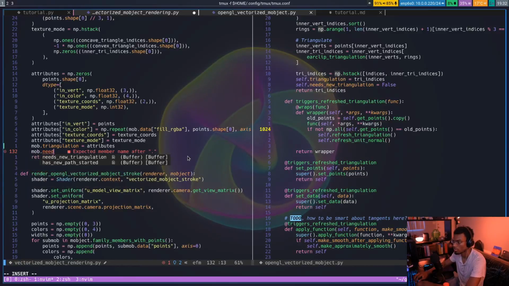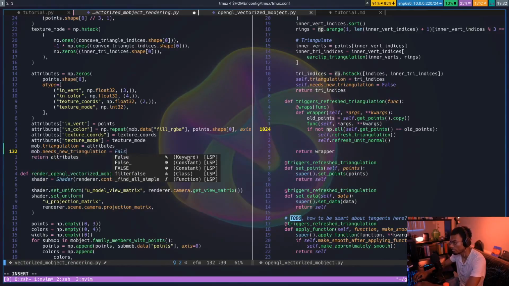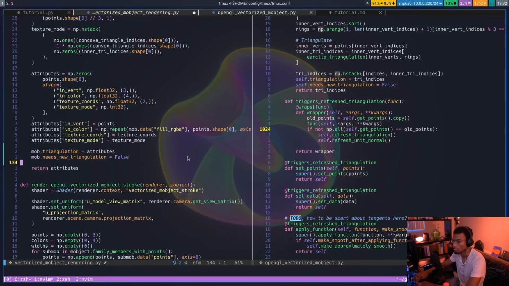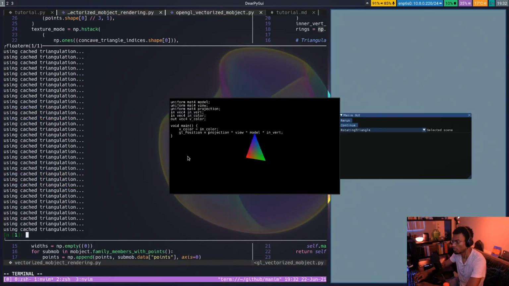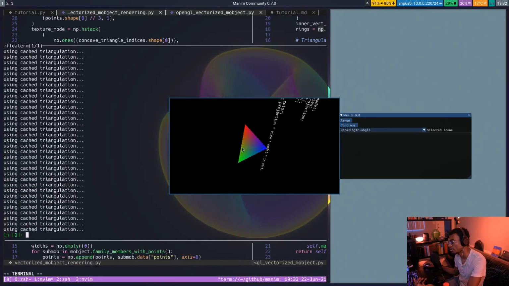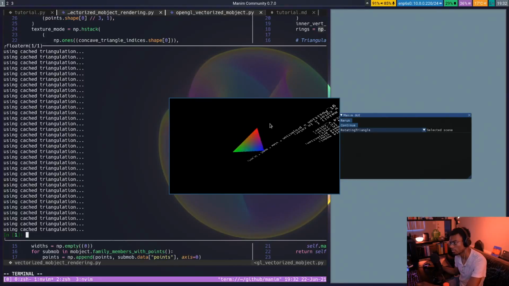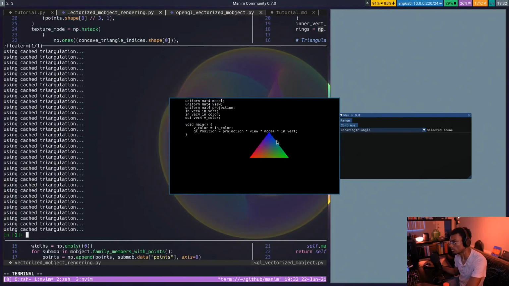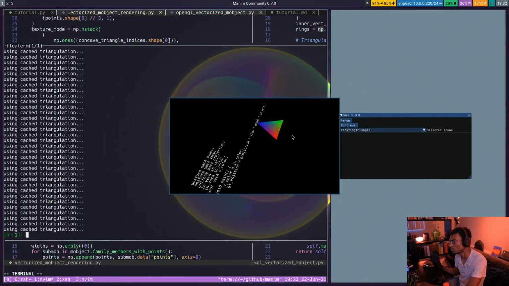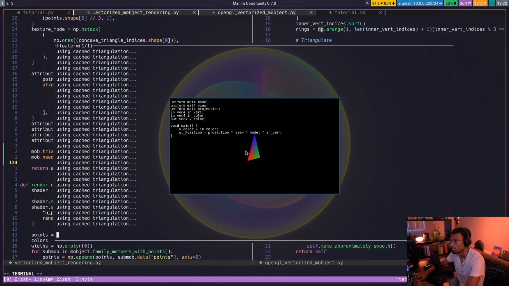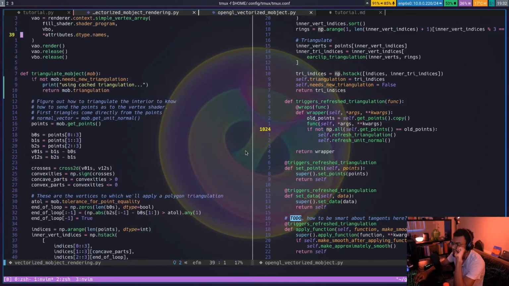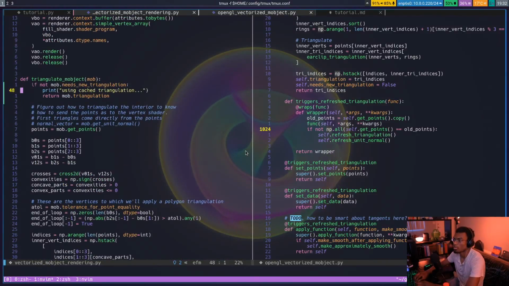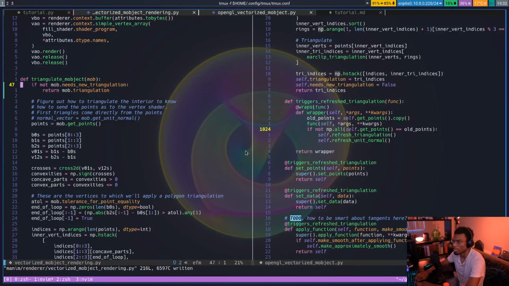New triangulation equals false. Okay, now it's good. Okay, now it's spinning way faster. I can drag way faster. Great. That wasn't so bad.